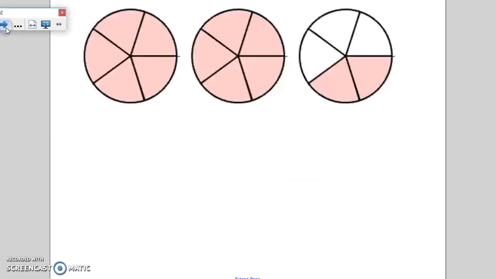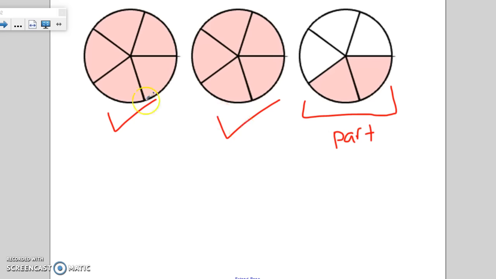So let's look at some pictures. Let's say that you're sitting down and you want to eat some cookies. And this shaded amount represents the amount of cookies that you ate. So you can see we were able to eat one whole cookie and then we were still hungry. So then we ate another whole cookie and yet we were still hungry. And we got a third cookie, but we couldn't manage to eat the whole thing. We only ate a part of that cookie. So we could actually represent this amount with a mixed number.